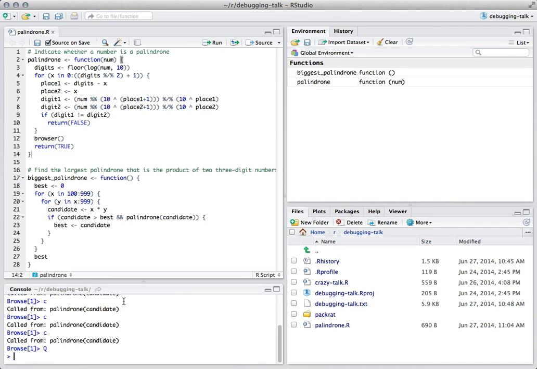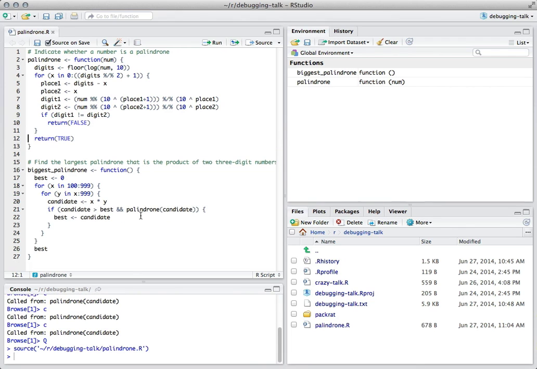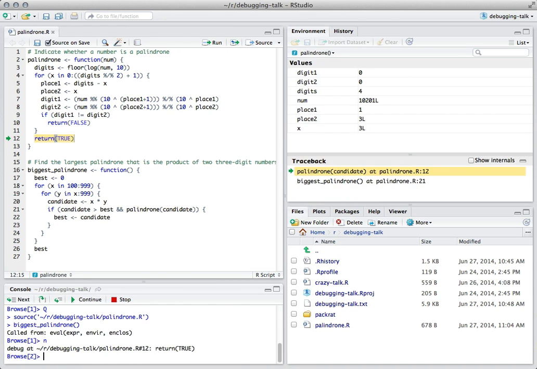Now let's go ahead and take that browser statement out of there because we probably don't want to leave it in our code. Another way of doing the same thing we just did is by using a breakpoint. In RStudio, setting a breakpoint is as easy as simply clicking to the left of the line number of the statement on which you want to set one. Now, breakpoints are a lot like browser statements, but they have the advantage that you can set them anytime. You notice I did not have to resource the file in order to make the breakpoint active. And as you can see, when I run the function again, it stops at this line of code just as though there were a browser right there.